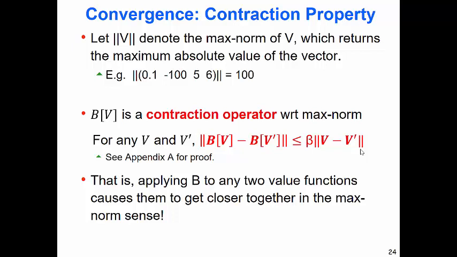It's not additively smaller. I think it's probably a good time to stop. We're going to be able to use this property next time to prove that value iteration converges. We've almost proven it, but we'll go through the details of how to prove it. And then we'll move on to the other properties of value iteration.